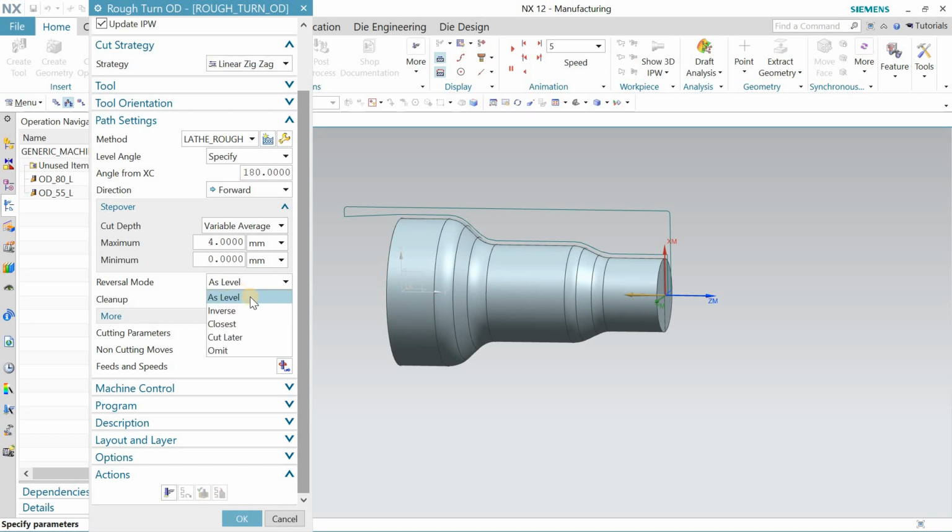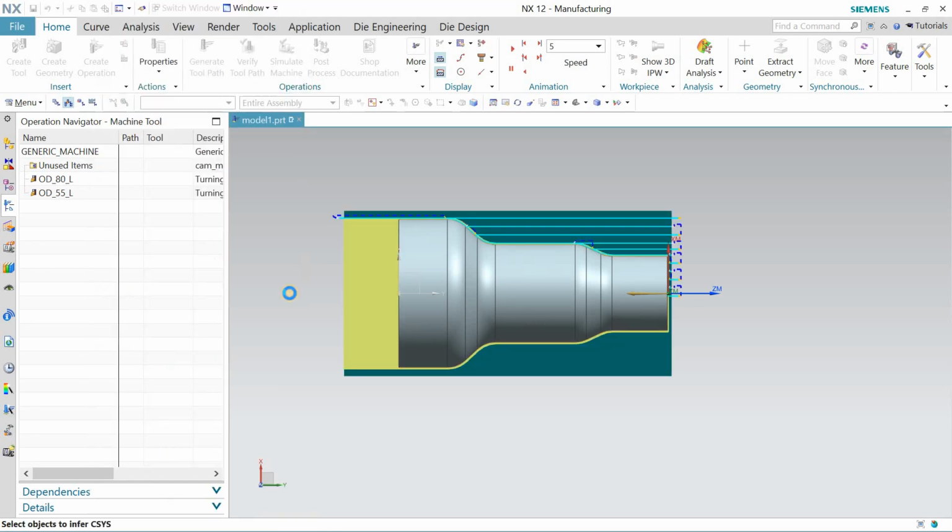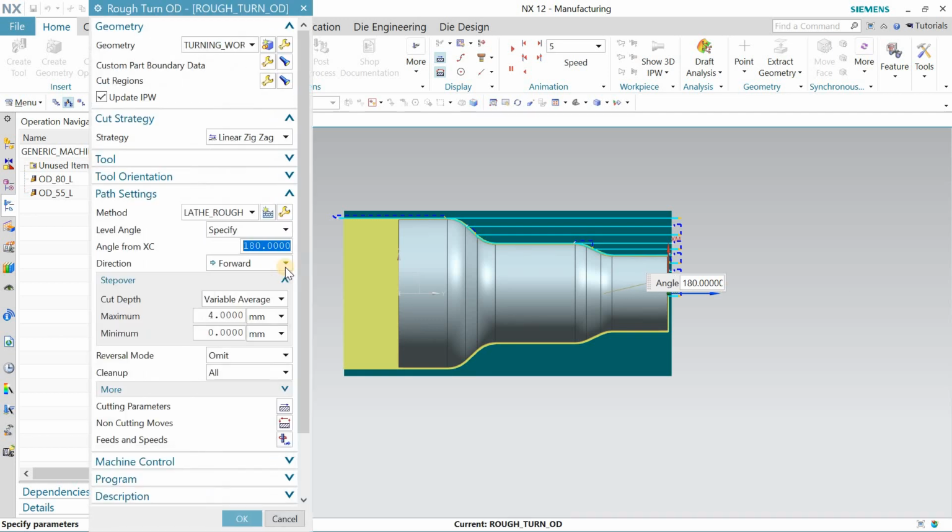And here, as you can see over here, I will omit this so that it will just cut horizontally. And let me just generate the toolpath.